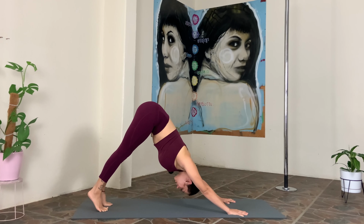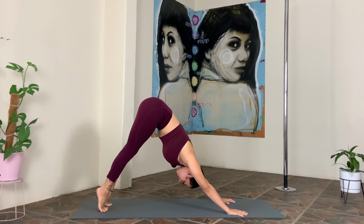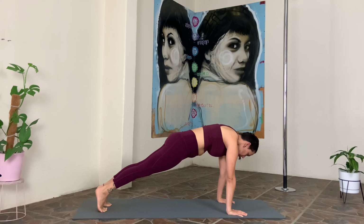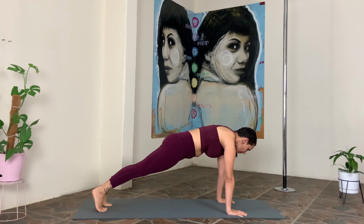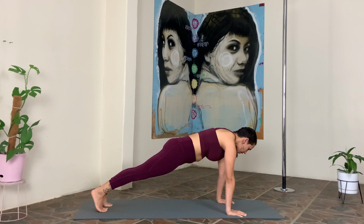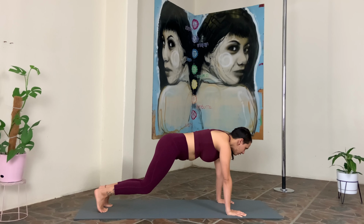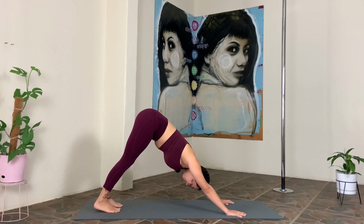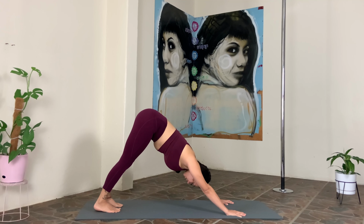Last one, inhale, rise high into the balls of the feet. Wave the back of your heart forward. Keep your chin tucked, puff the back of your heart up. Find your high plank, push the back of your heart up. Draw the heels back, nice, steady, even breath. Exhale, glide back. Take a big breath in, and then a big breath out.